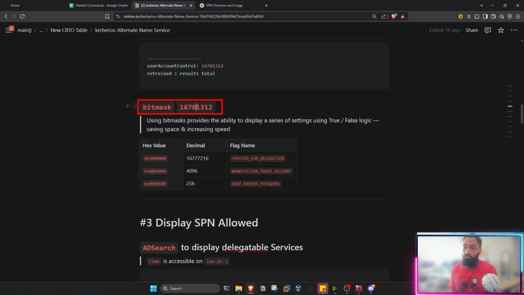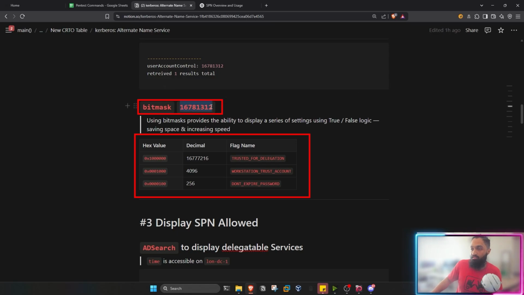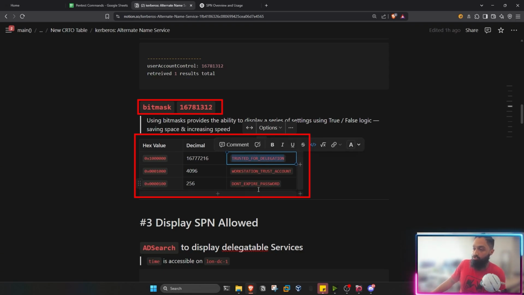Using bit masks provides the ability to display a series of settings using true and false logic, like binary logic, which saves space and increases speed, rather than storing all of these strings in some other format. Instead, we utilize these digits, decimals representing hex values, to tell this entire shebang. And so as you can see here, it is confirmed that this computer is trusted for delegation.